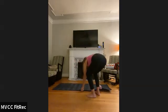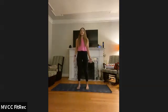Starting our practice in Tadasana, mountain pose, finding that stillness, finding that connection, and bringing awareness to our bodies today, the tightness, maybe that stiffness, maybe you're feeling good, you're feeling loose, you're ready to go, you're ready to flow. But wherever you are, bring a little awareness to the mind. How is the mind today? How's your emotional state? Has it been a morning already, running around, getting settled? Or has it been a good start to the day? Bring awareness to the shoulders for a moment. With your next breath in, bring your shoulders up to your ears, and on your exhale, bring them back and drop them down the spine. Reconnect, releasing some of that tension.